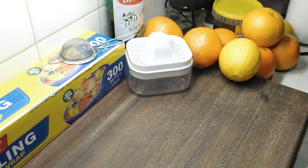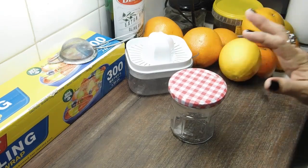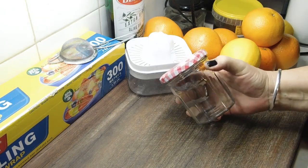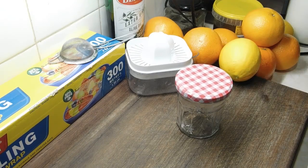So what I use is these jars here, and I get them from Big W. They come in packs of 6, and they work out to $1 each. Now, I filled them up, and a cup level comes to about there. So I will call these 1 cup jars. Normally for the lemon spread, I'd use 4. But because I've got a feeling it might be just that little bit more, and waste not, want not, even if we keep it for ourselves, I'm just going to do an extra jar in case.